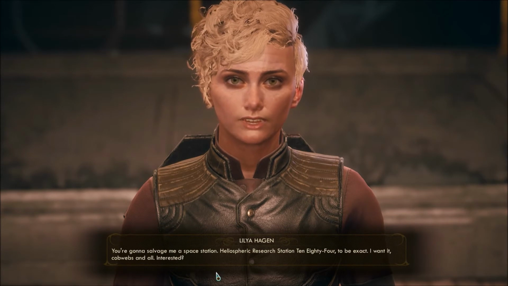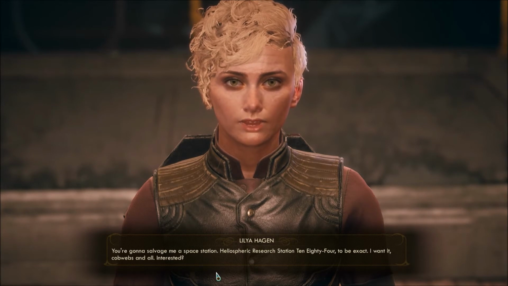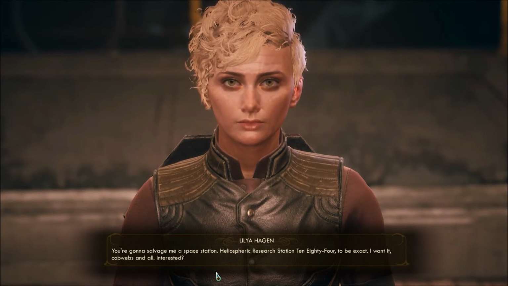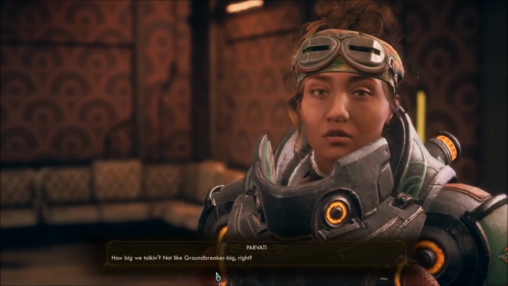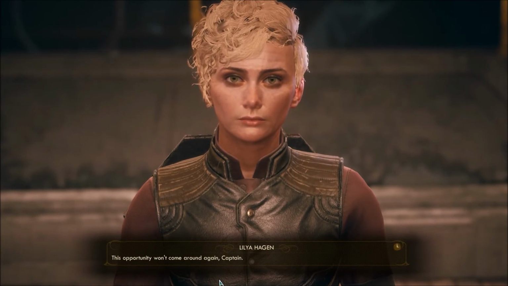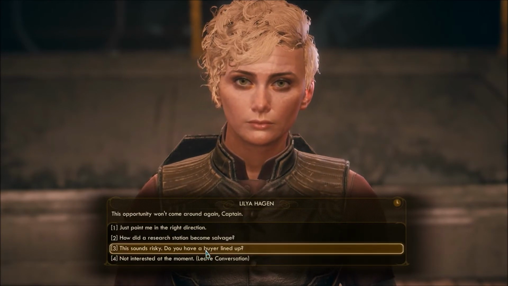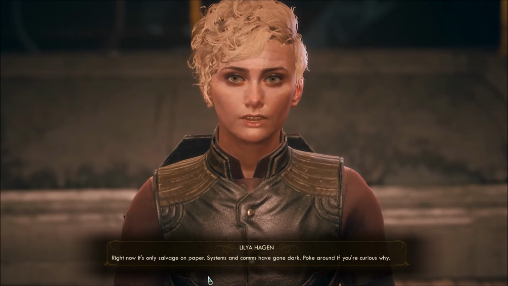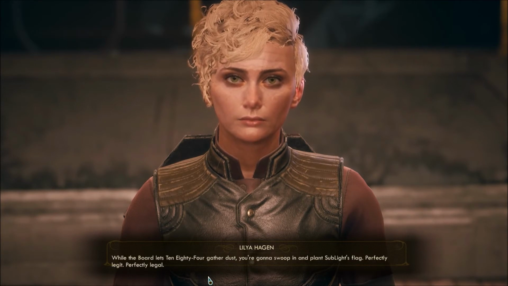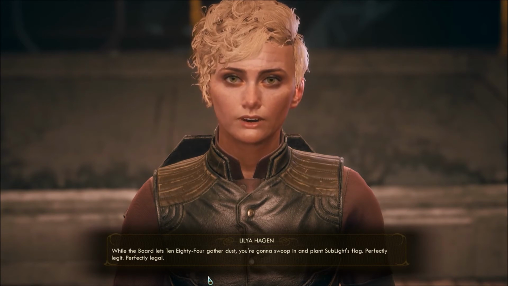You're gonna salvage me a space station. Heliospheric Research Station 1084, to be exact. I want it. Cobwebs and all. Interested? How big we talking? Not like Groundbreaker big, right? This opportunity won't come around again, Captain. Right now, it's only salvage on paper. Systems and comms have gone dark. Poke around if you're curious why. While the board lets 1084 gather dust, you're gonna swoop in and plant Sublight's flag. Perfectly legit, perfectly legal.